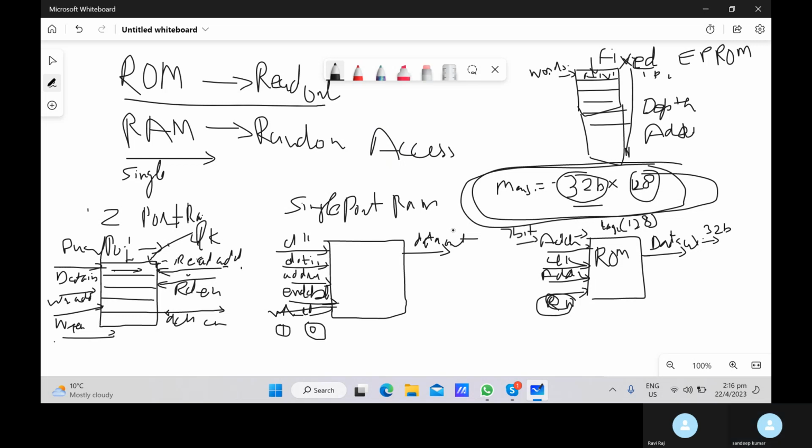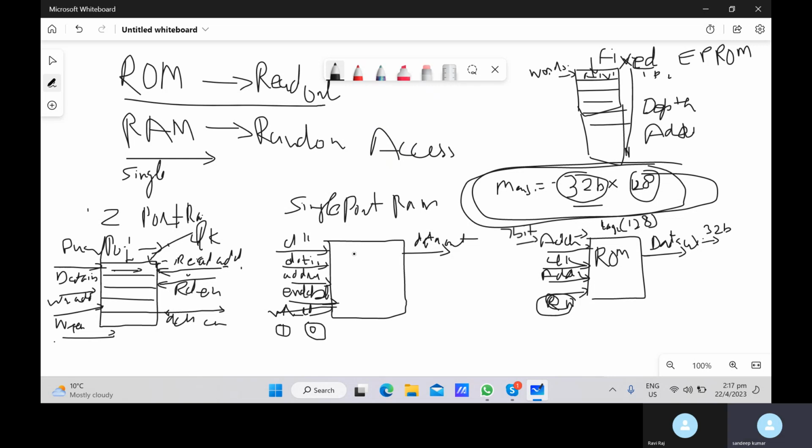So these types of memory are there. And there are also memories where we'll be having only one data port. The data buses are usually very wide buses, right?